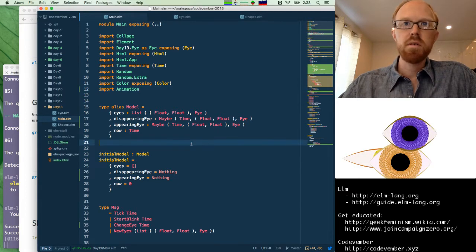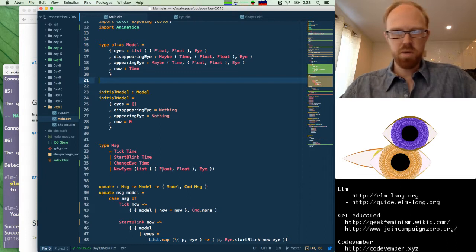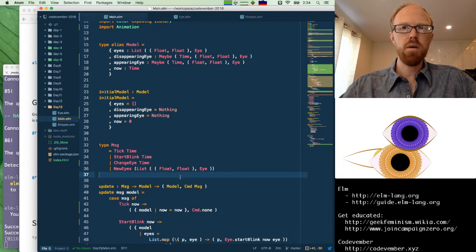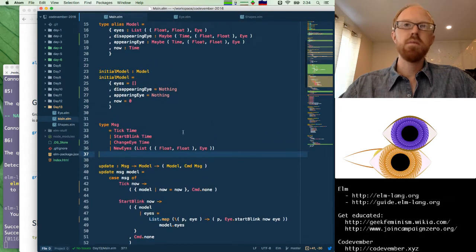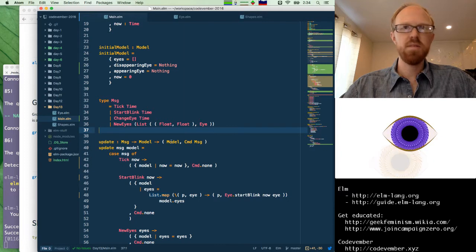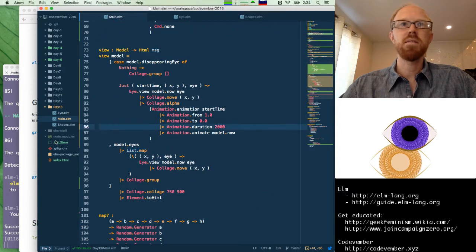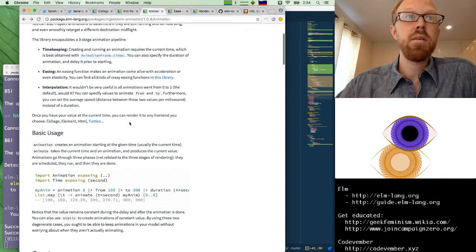Okay, so there's our 3 I's, and let's see if they properly animate away this time. Oh. So it faded out, but then as soon as the animation was done, it was shown as visible again. Let's see what other options there are in the animation library.